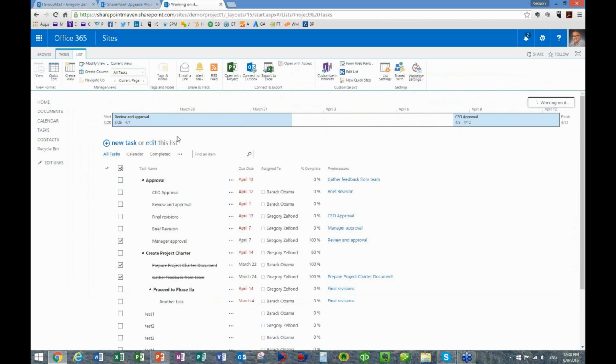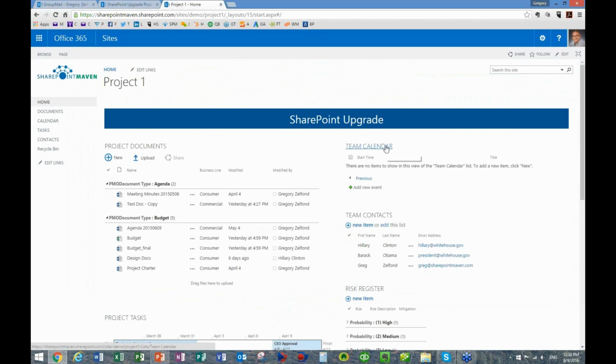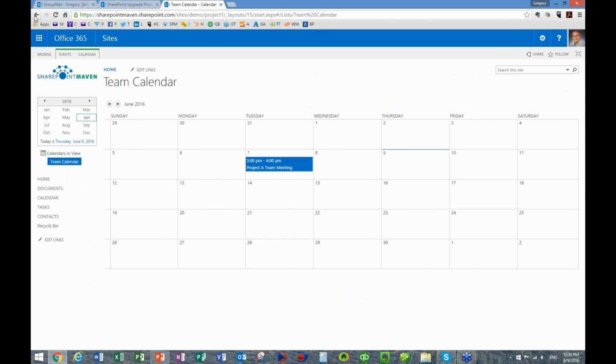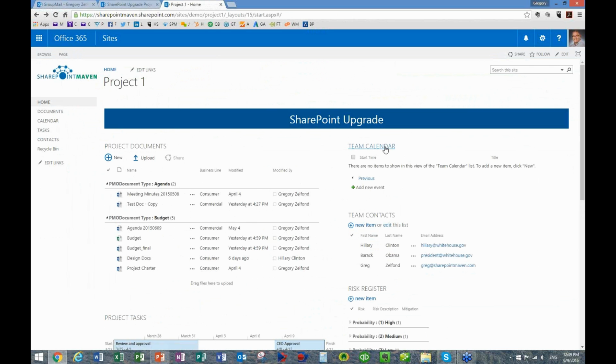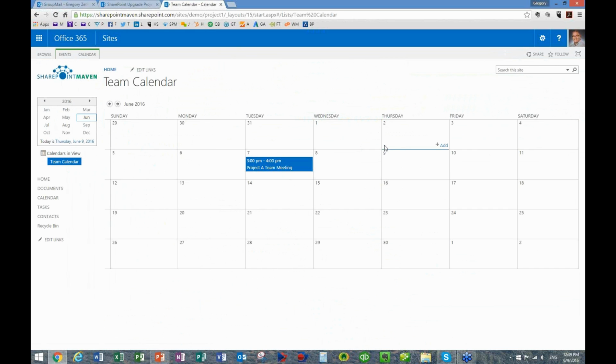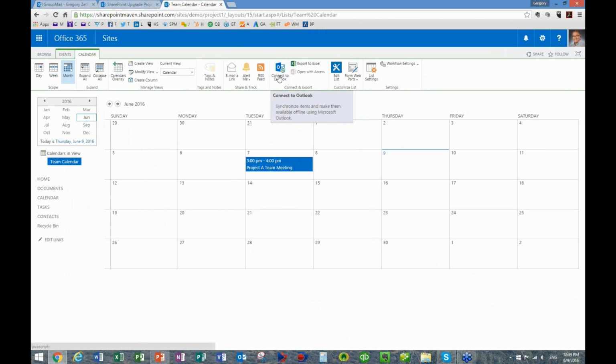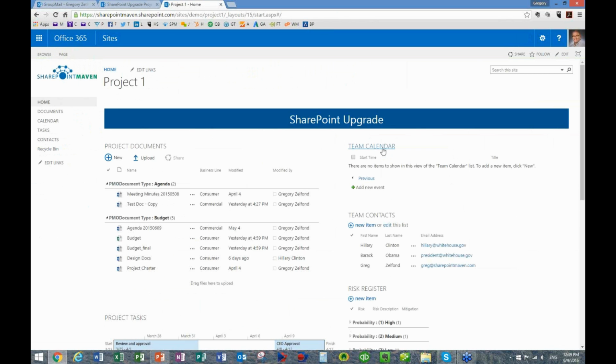Let's talk about other aspects of the project. So definitely a team calendar, right? You can manage your team meetings. You can manage your milestones, etc. You can also synchronize. I mean, right now there is no easy way. Remember, in Office 365 groups, I could view a calendar and overlay it easily with other group calendars or a personal calendar. Here, what you can do is synchronize it to your Outlook and overlay your calendar that way. But for now, you can't really easily overlay your team site calendars with one another.